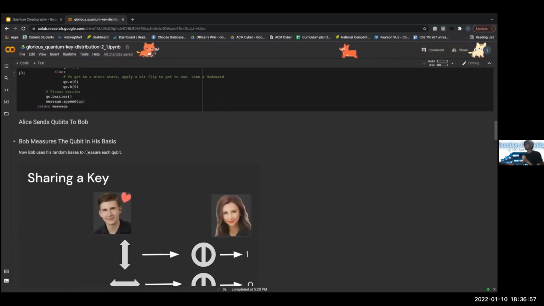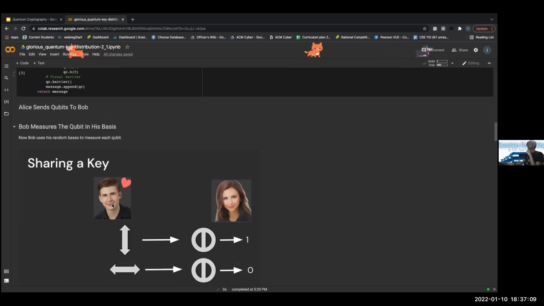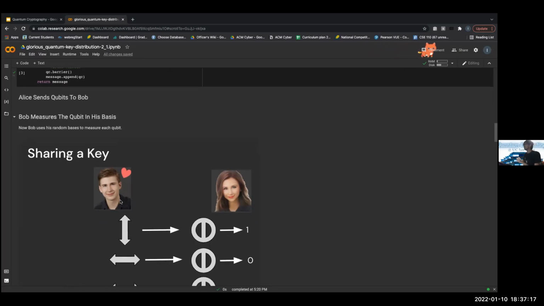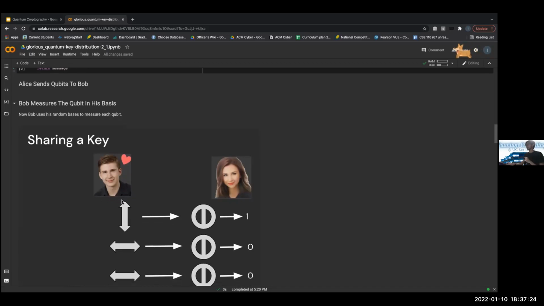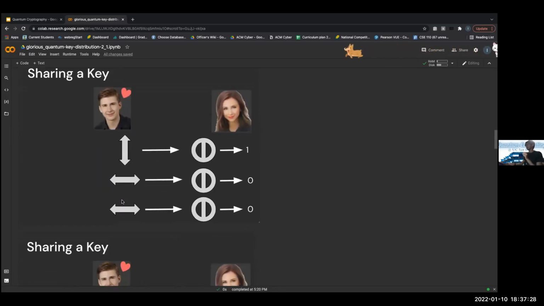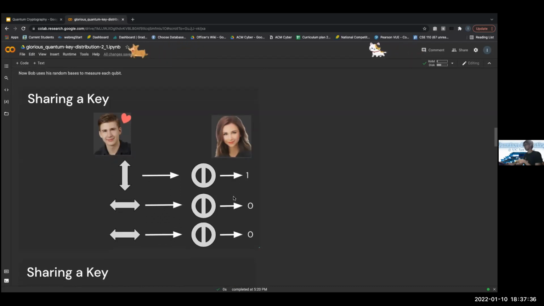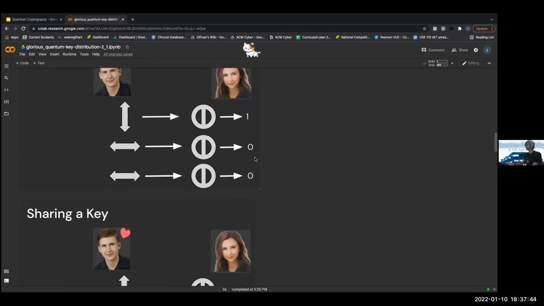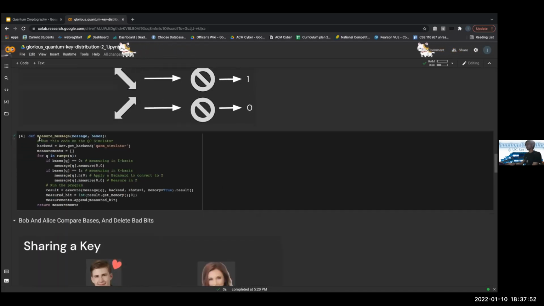Okay, so what they want to do: Aaron, aka Alice, I know it's weird, wants to send their key to Bob/Sharon. I should have changed these names before. So they need to send that string of digits across. And then Sharon over here is going to measure each of those photons that Aaron sends across, and it's going to get either a 0 or a 1. The same with over here. And this is just a function to do that.